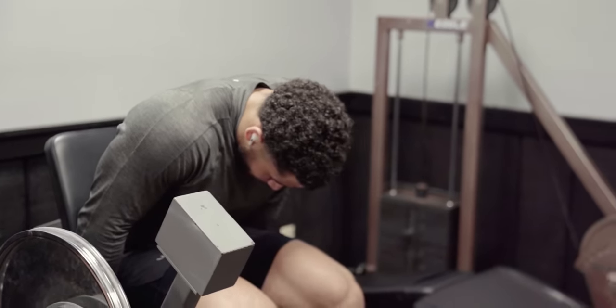Whew. As I'm doing these, similar to that leg extension, I'm using the handles on the bottom of the machine to pull my upper body down into the pad, which keeps my glutes and my hips planted. And then doing my best to get a good depth of control, drive it up, keeping the weight.